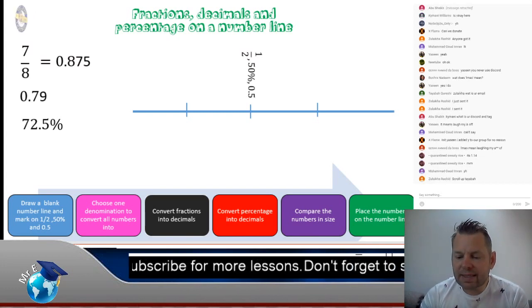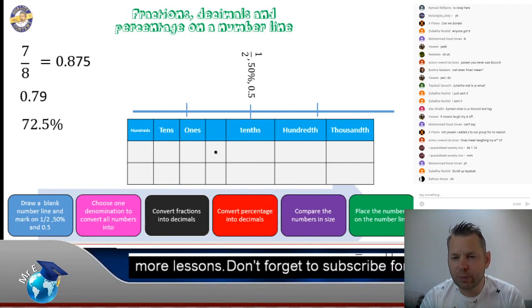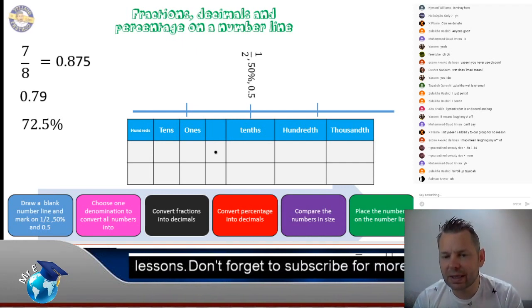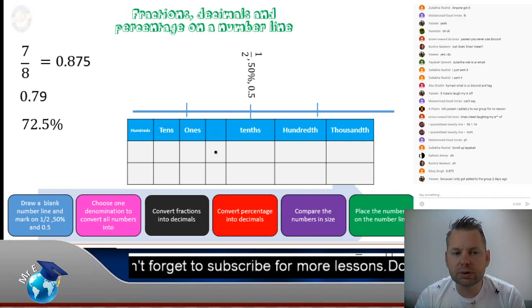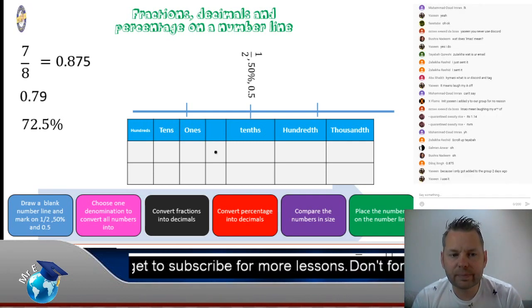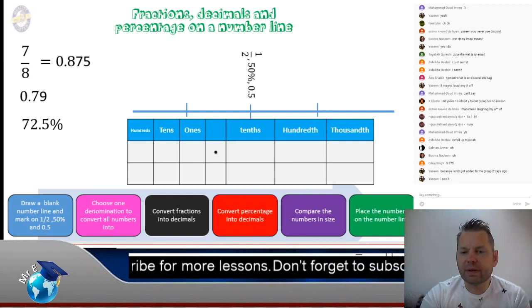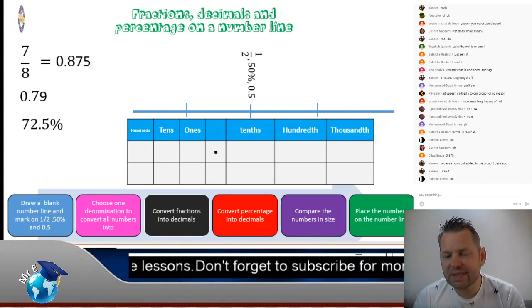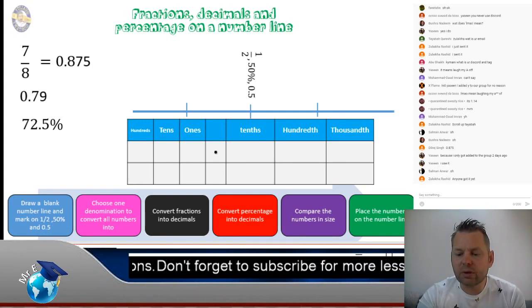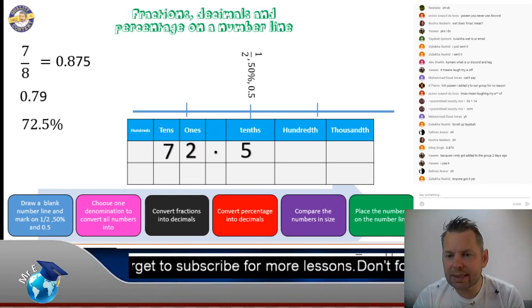Then we're going to look at our 72.5. So we'll draw a quick place value grid. Now, mine is super quick because it's technology and it can just draw it straight away. But you will draw yours however you want to. Well done, Dilraj. Brilliant. Then we're going to plot our numbers in our place value grid. Now, this is really important. If you have a decimal percentage, it's still important that you line them in your place value grid in the correct way with a decimal point in the center between the ones and the tenths column.